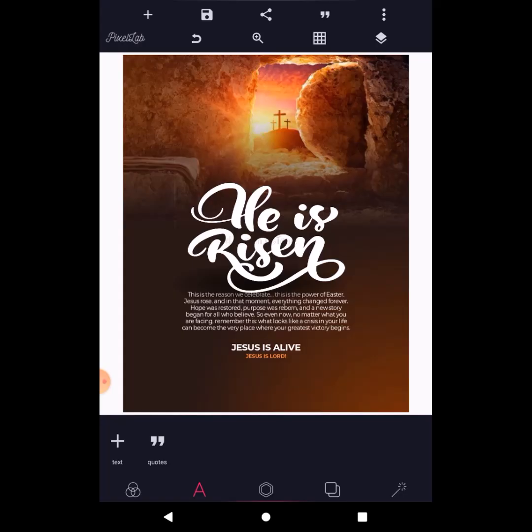So now this design is quite simple and straightforward, and it's rich actually.